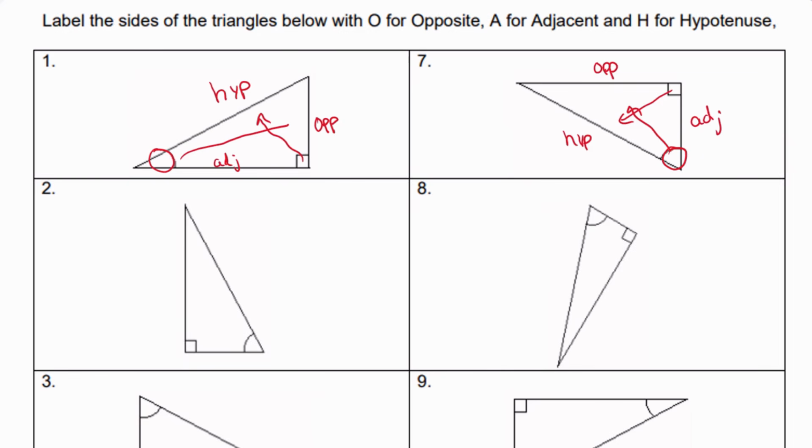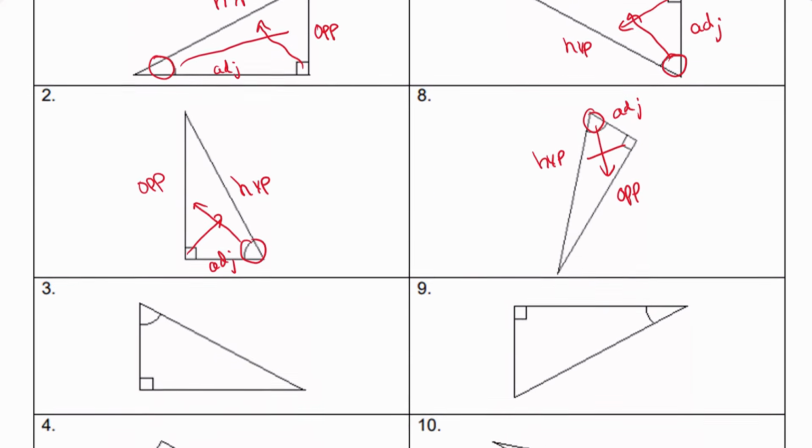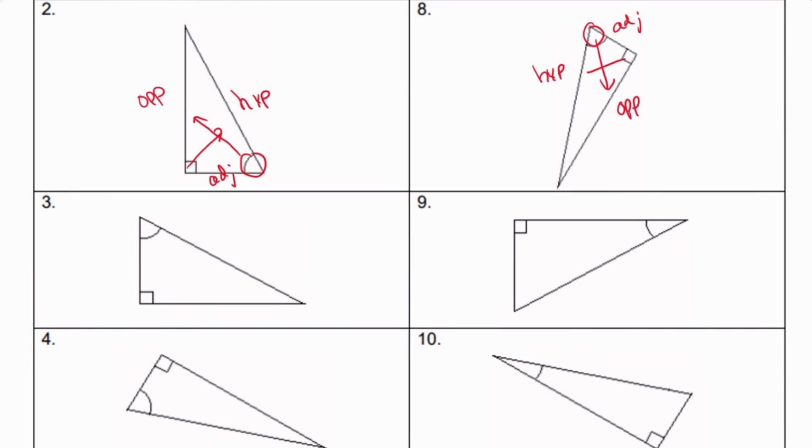Welcome back. Across from this angle here is my opposite side. Across from the right angle is my hype. The leftover side is the adjacent. And then if you look here, circle this one. This here is my opposite. This here is my hypotenuse. This small side here is my adjacent. In the links below the video, I'm going to have these worksheets and an answer key. So if you want to give problems 3, 9, 4, and 10 a shot, you may.